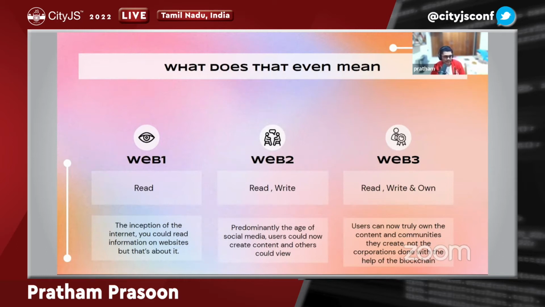Web 3 is the next generation of the internet after that, where you can not only read and write information, but you can also own a piece of the entire internet. So what does that mean? Previously in Web 2, all the power was vested in the hands of these big Web 2 companies. It was all in one centralized place. Like Facebook has all the power over its users and what they can do and what they cannot do. But that's not true in Web 3.